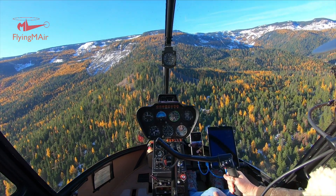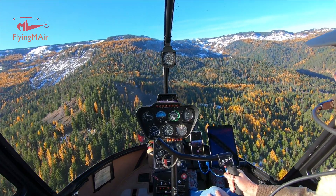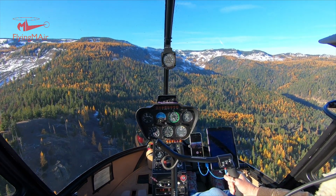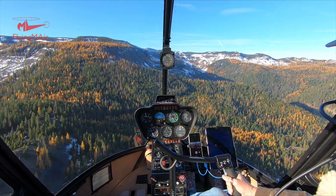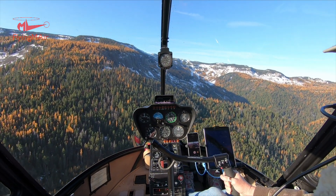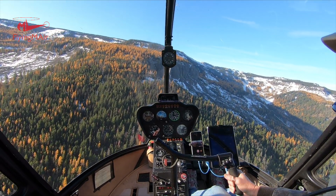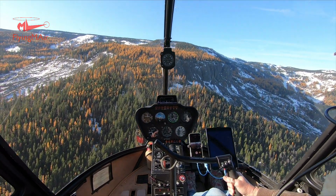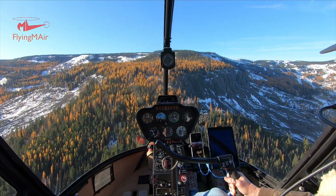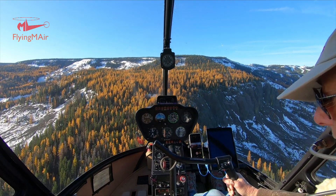This is where I'm really getting into these beautiful larch — or tamarack, maybe — trees. And the snow, of course; I'm up by the snow line. We've gotten a little snow since then and a couple of warm days too, so the snow up there is probably about what it is in this video, but most of the trees are probably past their prime now. This was shot about two weeks ago, meaning middle of October — you're seeing this later, so it obviously wasn't two weeks ago.